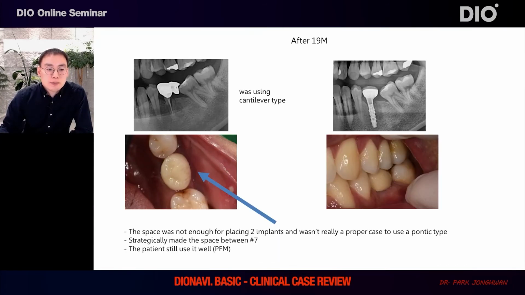If you look closely at the existing prosthesis, it was a cantilever. So in this case, it was ambiguous to use a cantilever, and the back teeth were lying down a lot, so I purposely raised the contact. That's a good option. This is better for your teeth. So I opened the contact and made the back teeth usable.